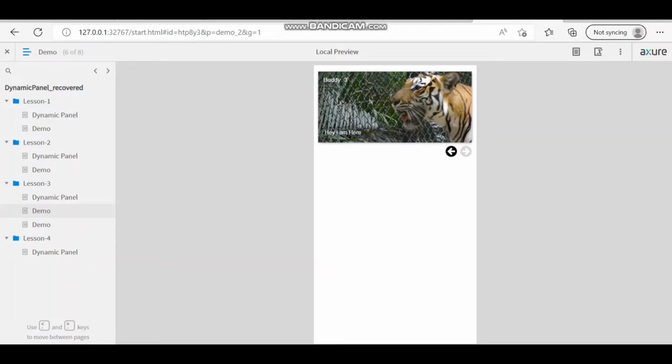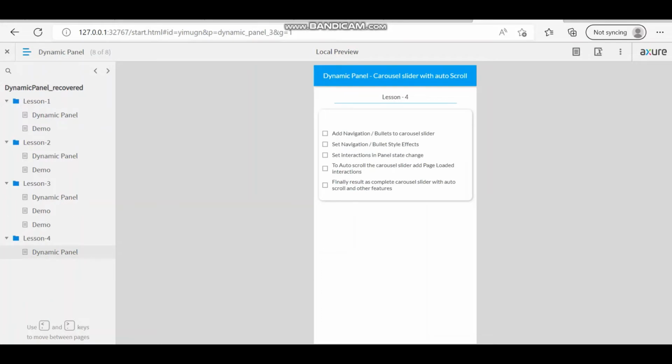So now we'll see navigation, which is not there yet, navigation or bullets, and then we'll set the style effect in the bullet, as well as we'll add the interaction in panel state change and auto scroll.